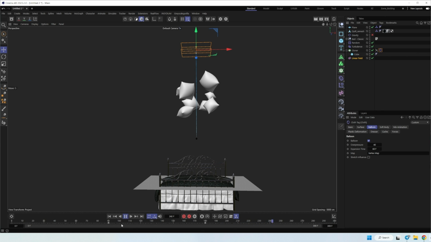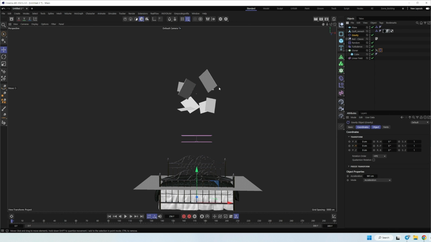Sometimes if you're happy with your animation, you don't need a lot of substeps if it works on lower numbers. So let's keep this stage, and now we have to add gravity when our pressure starts to fill the pillows.